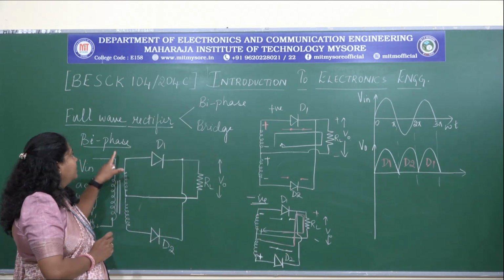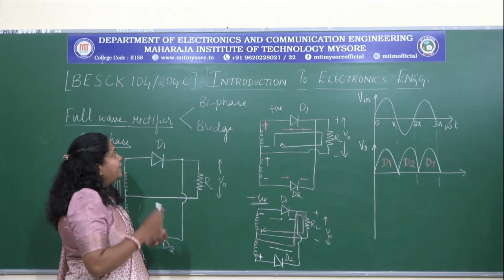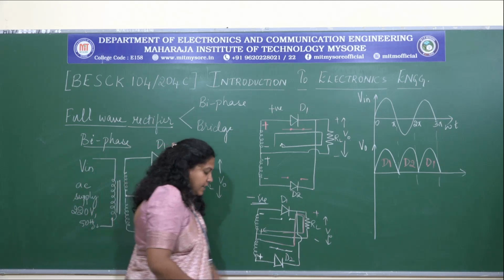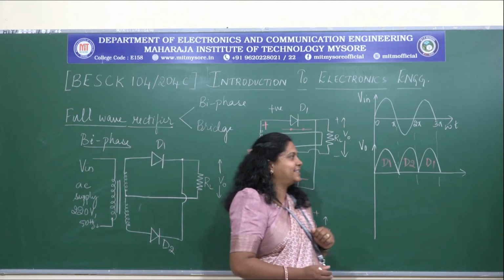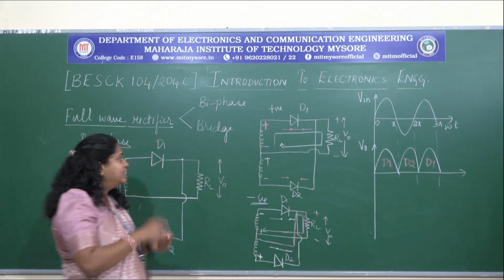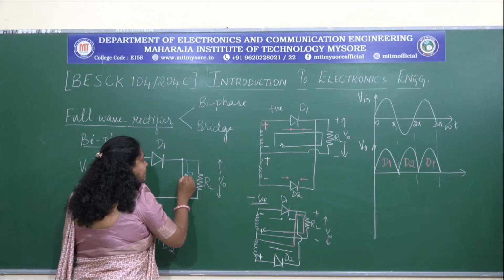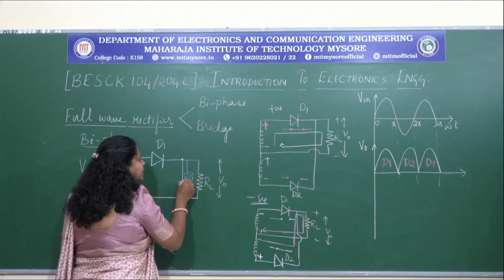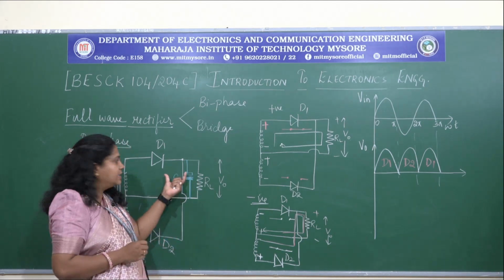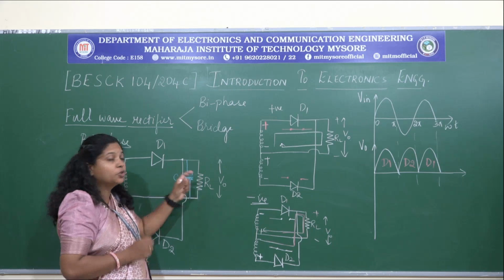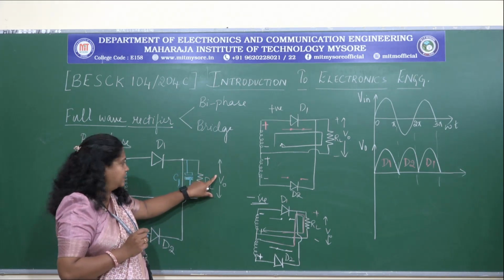That is the output that we are going to get from a biphase rectifier. Now again what we are getting is a pulsating DC, but in order to filter it out, we need to use a capacitor for smoothing purposes. So capacitor C1 is used. This C1, the smoothing filter, must always be connected across the load resistance.